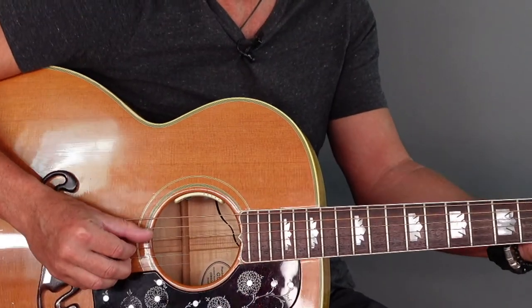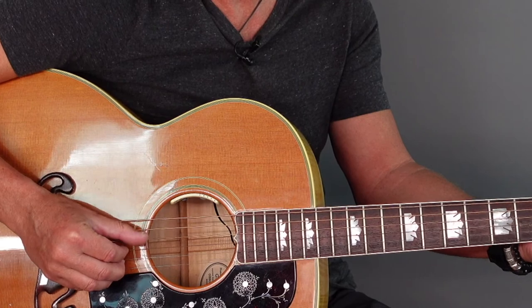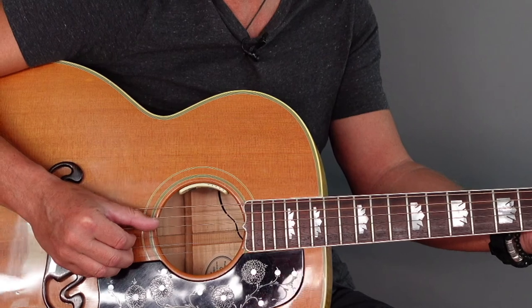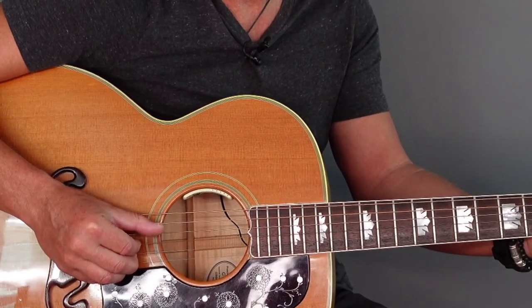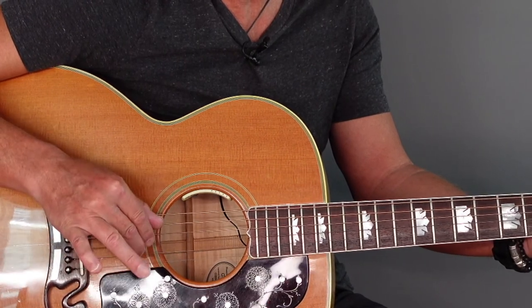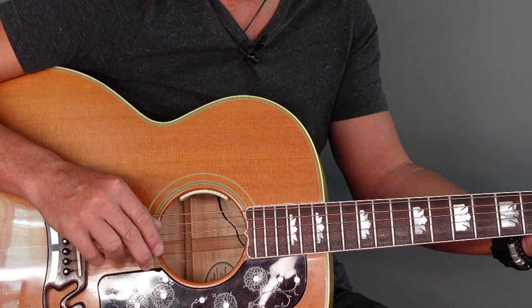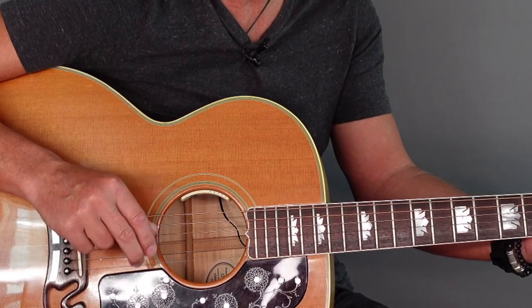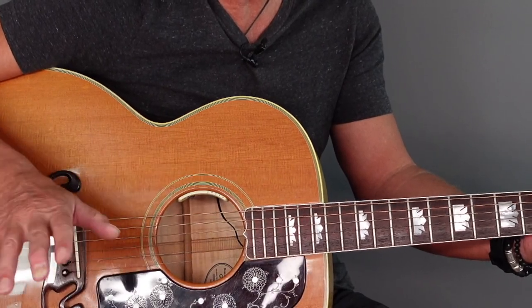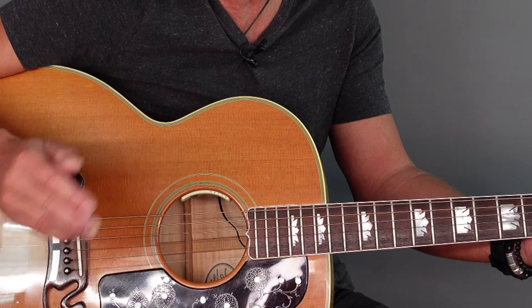But essentially, you start off with that thumb doing this kind of back and forth thing. I'm playing a C chord here, and I'm going back and forth between a C and an E bass note. And if I've got that thumb going, then I can do a series of pinch picks. This is the part that I cover in the intermediate and advanced. And when I say advanced, friends, it just means it's a higher level. You don't start off in the advanced, you start off on the easy stuff, okay? Then intermediate and then advanced.